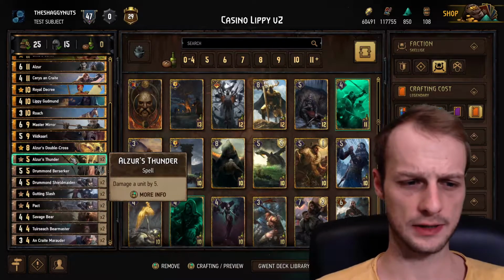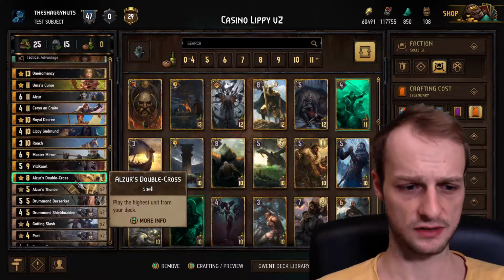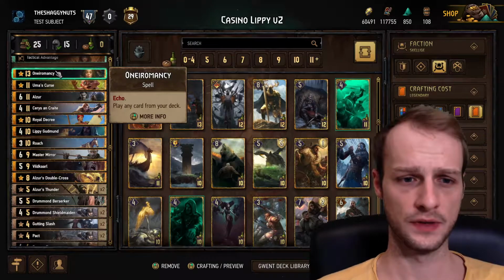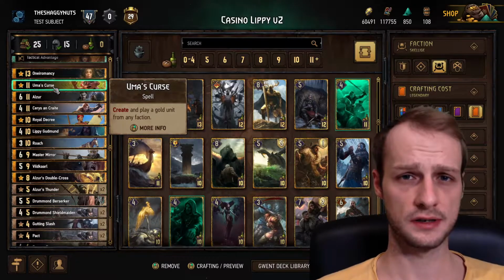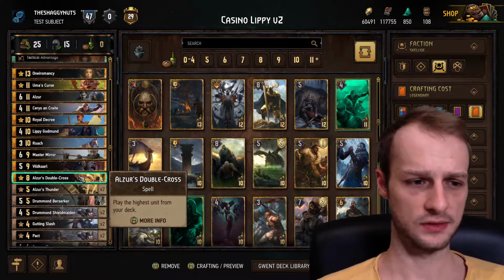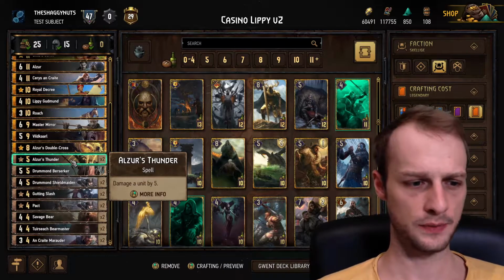We have double Alzo's Thunder here, which can be helpful to remove opposing engines and also be a backup spell for Alzo himself. Of course, the main targets that you want to play also with: Oneiromancy, a 13 provision spell, Uma's Curse, an 11 provision spell, and Alzo's Double Cross, an 8 provision spell. But if we need some more spells to use for Alzo, we have the bronze Alzo's Thunder as a backup.